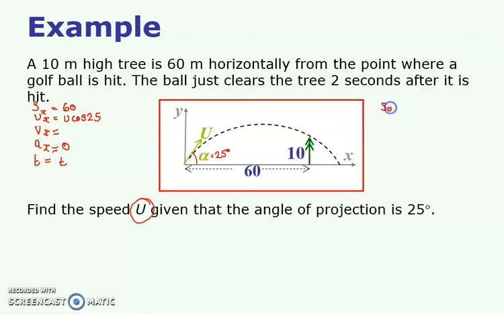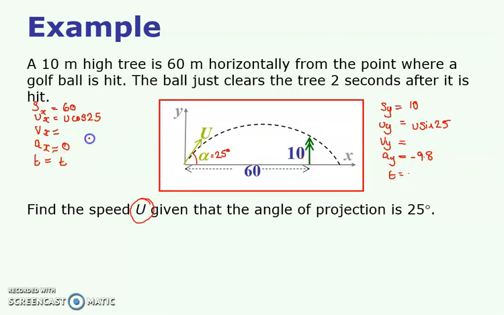So when I write sy, uy, vy, ay, and t, if I get a result over here, I get the same result over here. So this I know is 10 meters up. Uy is u sine 25. Vy I don't care about. I don't think I do anyway. This is minus 9.8 and this is t.